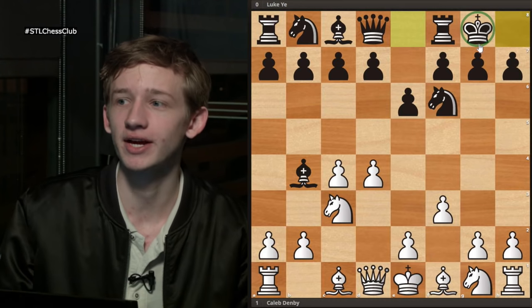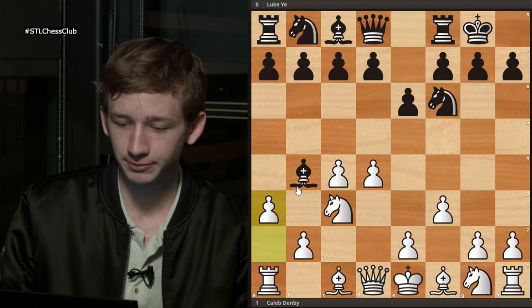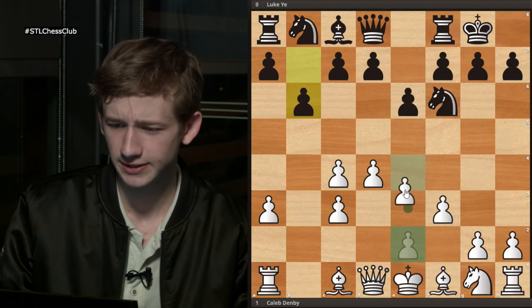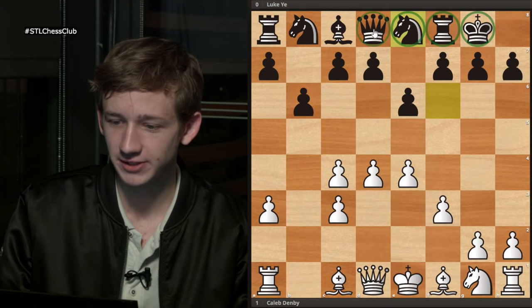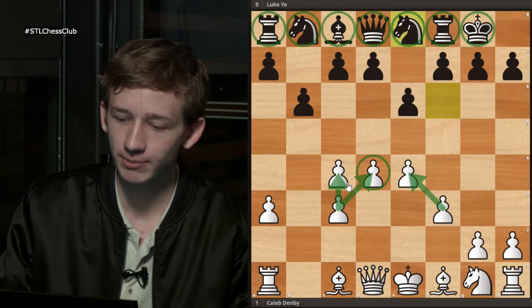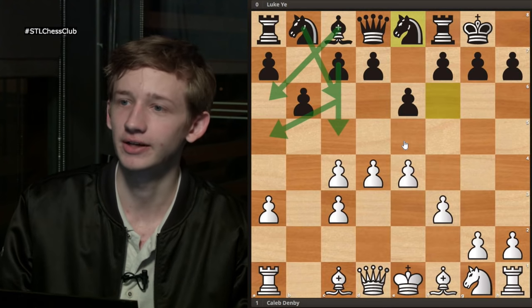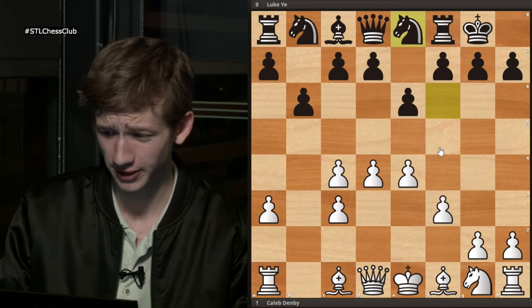And this is actually the line that I favor when I'm playing with the black pieces here. And it's kind of a funny line. How it's normally played is along these lines. And generally, black ends up with all its pieces on the back row. White gets the entire center. And the way the game goes is black eventually starts attacking the center with moves like this. And white tries to checkmate black. And I think it makes for a very fun game.